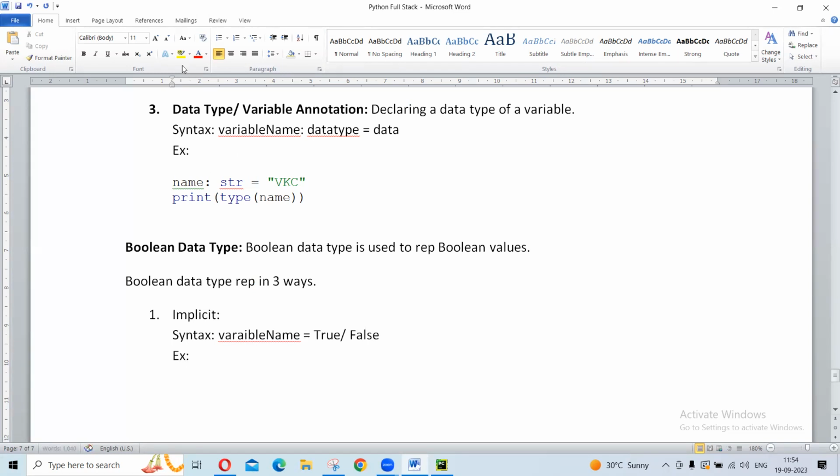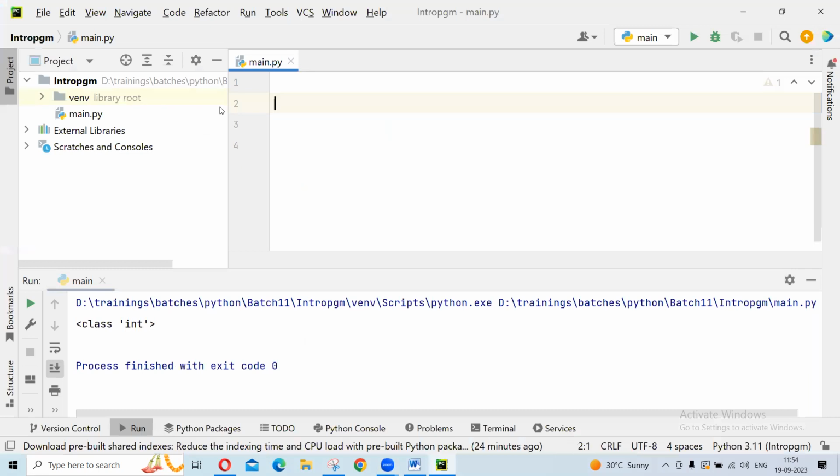Example. Okay, BLN is equal to true. So take here, BLN is equal to true.